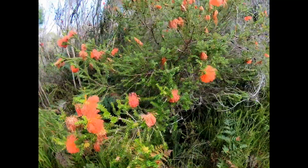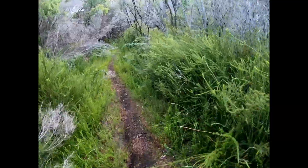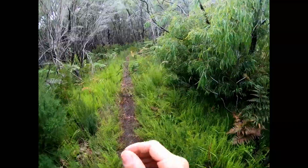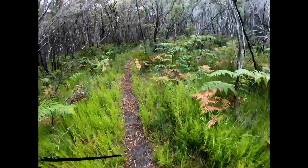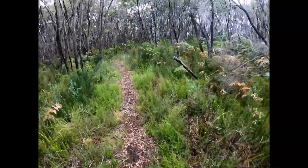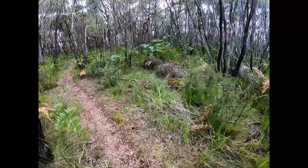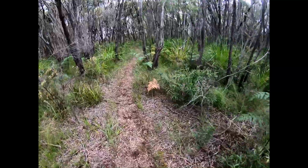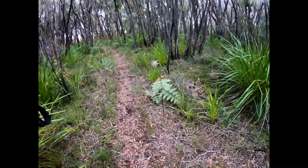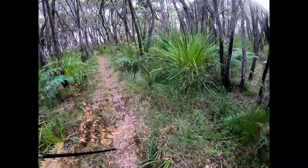Quite pretty. Things in full bloom would be quite nice. One and a half k's in, and we're in a little swampy type area. It would be if it was wet, but it's pretty dry. It's quite nice. We got 7.8 k's from the start, so we're about 6 k's away from our canoe paddle. Stop there for morning tea, get everyone across the canal, and that's about a third of the way through the day.